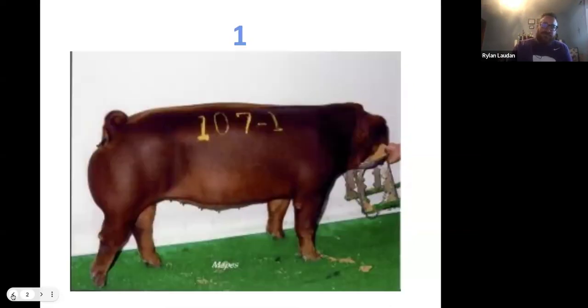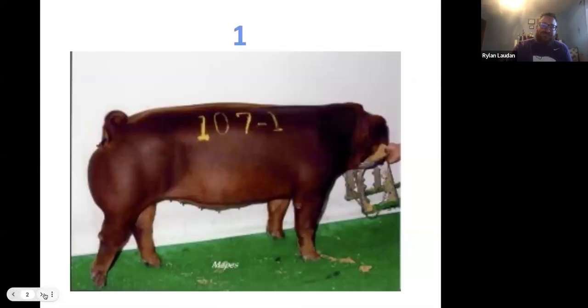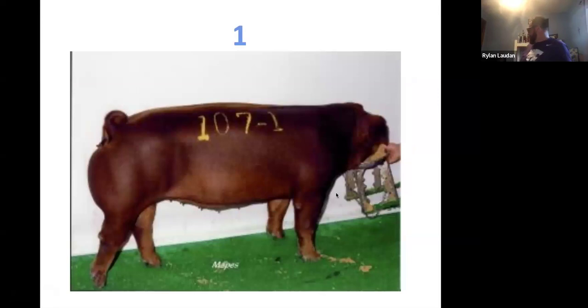So now we come down. Is it 1? Is it 3? Does anyone want to advocate a case for 1? Anyone want to jump on and tell me why 1 should win the class? Hey, Brian, this is where you get your kids to get on it. Hop on and talk about it, Madeline. You've done a good job tonight.